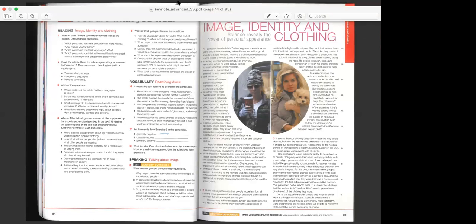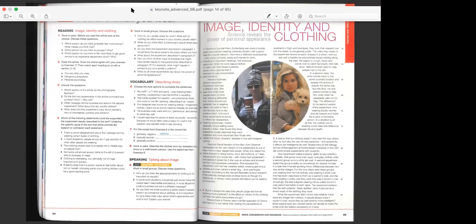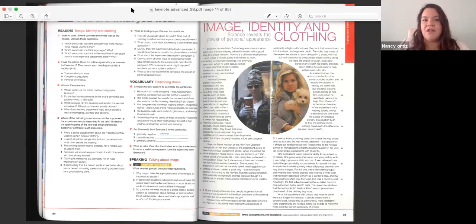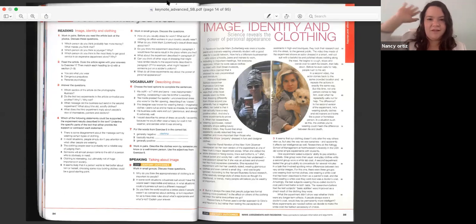Okay, I got it. Excellent. So let's do this, for the paragraph 2, right? For the paragraph with the number 2. I think it is connected this match. For example, when it says reading, it says to read the article. Does the article agree with your answers to exercise? And in the reading, we have the number 2 in pink in the lower part. But you also have the number 1 in pink and the number 3. So you have 3 paragraphs in the reading. It's divided in 3 parts. You have to connect A, B, and C with those 3 parts. Okay. Thank you. Raise your Zoom hands when you're done.